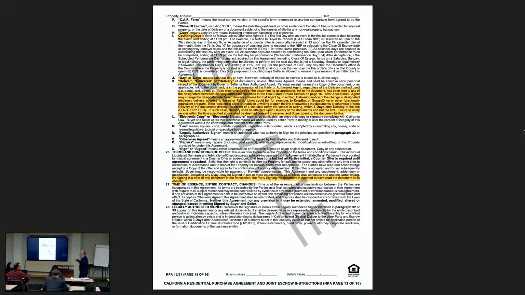Now, we got the issue of when is an acceptance effective? When it's been delivered. What is delivered? Delivered means it's personally received. Well, what is personal receipt when it's sent by email? And now we've got specifics, because there were always different arguments as to what was considered receipt of an email.